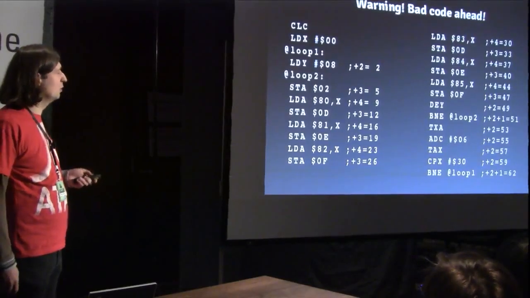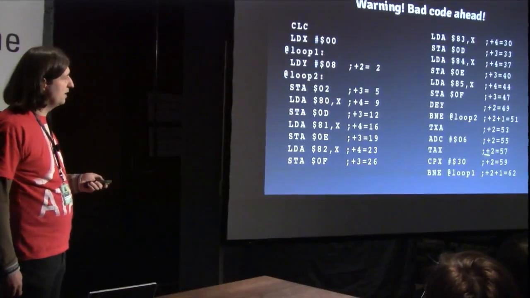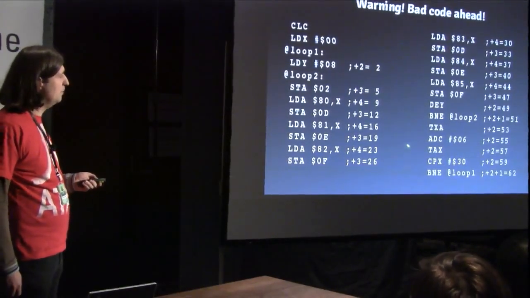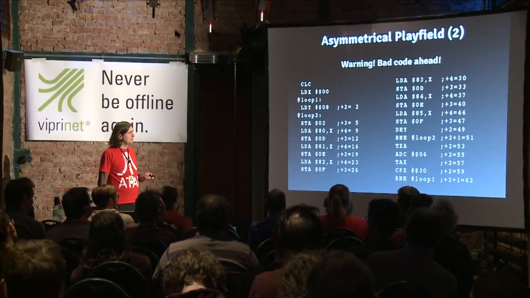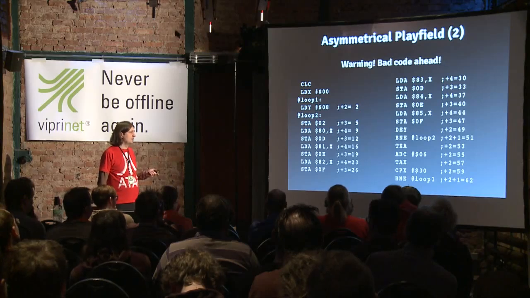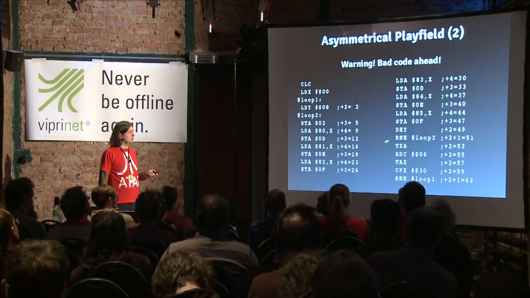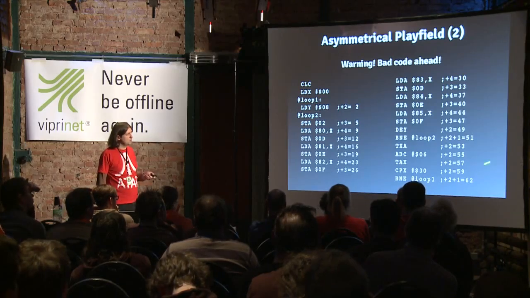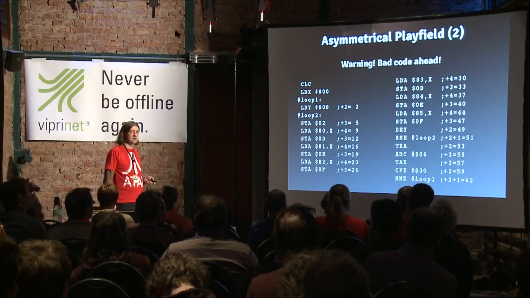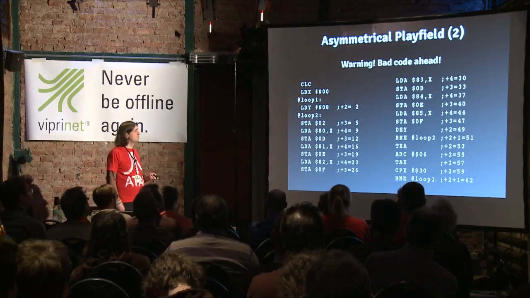So why is it bad code? I'm wasting a lot of clock cycles. In this place, if I went for not a line-based frame buffer, but a column-based frame buffer, I wouldn't have to do this addition. And if I do it upside down, I don't even have to do the compare. So I'm going to save. I'm going to need, again, for the decrement index register, 2 clock cycles, but I'm saving a whole 6 clock cycles, which is about 8% of what I've had on the whole line. So this is bad code.